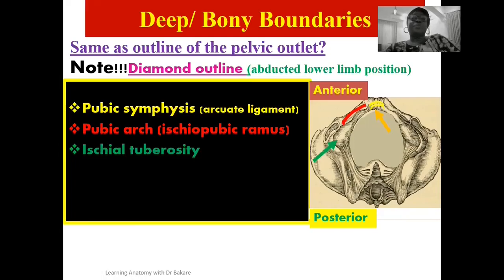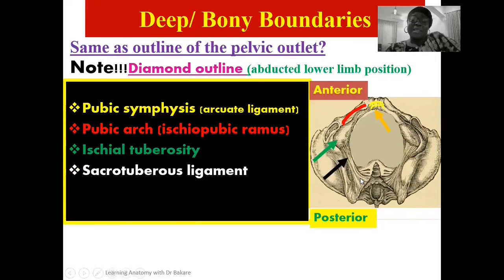If you go more to the posterior region, at the lateral posterior region, we have the sacrotuberous ligament, arrowed here in black. While at the posterior midline region, this edge is formed by the tip of the coccyx. And this is what is seen to be the perineum at this point. This alignment that is formed on this part is also formed on the other side, so as to complete the alignment of a diamond-shaped outline.